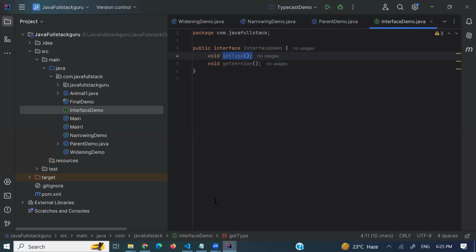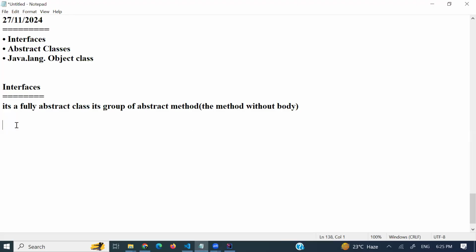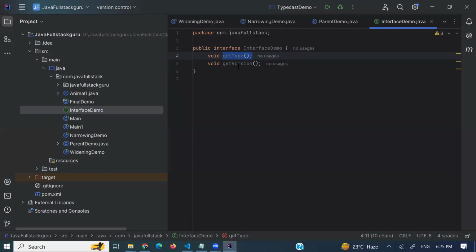Now, implementing the interface. Like an abstract class, we cannot create an object of an interface. Whatever abstract class we created cannot create an object, because it doesn't have any implemented methods.